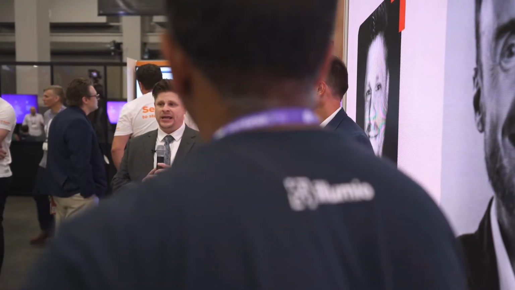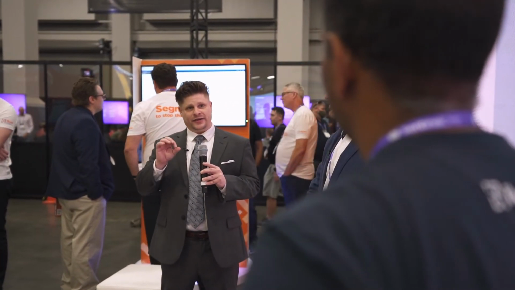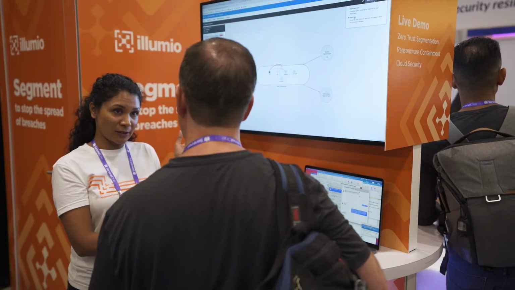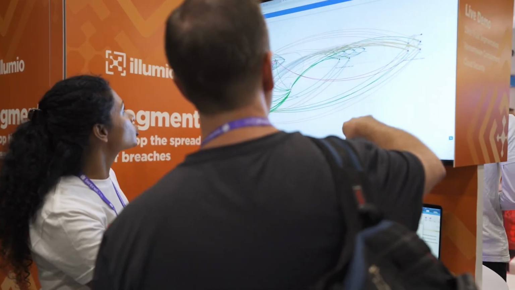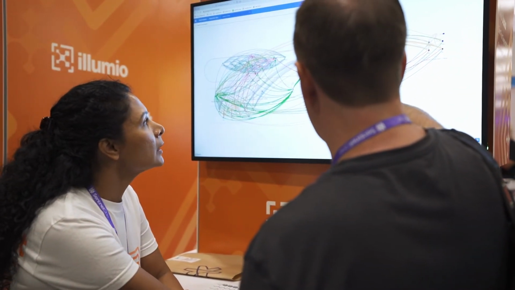Zero trust tells us to assume compromise and design accordingly, and what that really means is we have to acknowledge that these detection and prevention technologies will fail at some point to detect an attack. So the real problem we should be tackling is the unfettered lateral movement that most attackers have after an initial compromise of a system in an environment. So being able to move from system to system, identifying targets for ransomware, whatever the attack objectives happen to be, that's what we really need to be tackling. That's where Illumio provides the biggest bang for your buck in terms of ransomware risk reduction.